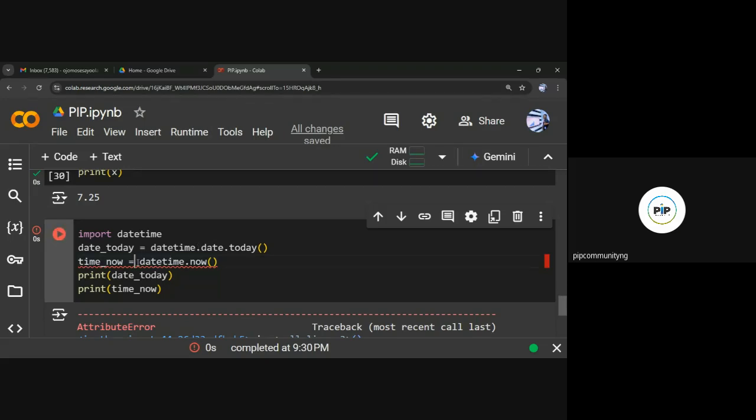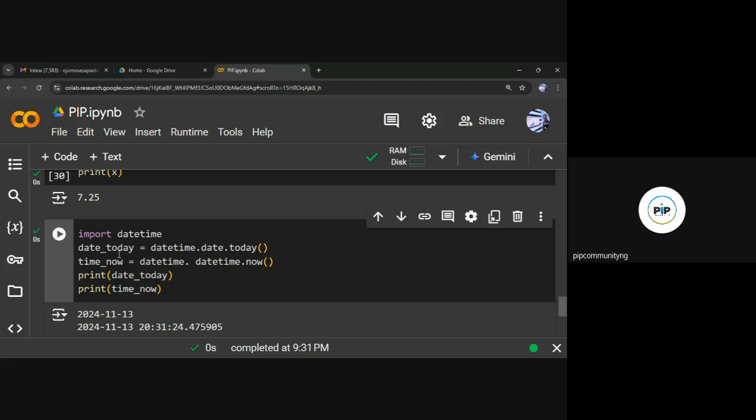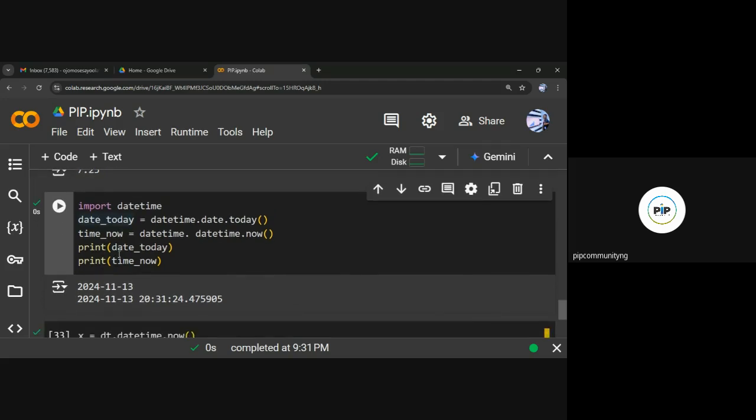So in order for you not to use this long datetime, he shortened it and used an alias, DT. So you see dt dot datetime dot now. DT is not the new name which Python or the compiler recognizes as datetime. That's why you must call the module, put a dot, add the extension of the method you want to call, which is datetime. Then you put what you want, which is now. That's why you are putting it like that. Is that clear? Yes, sir.